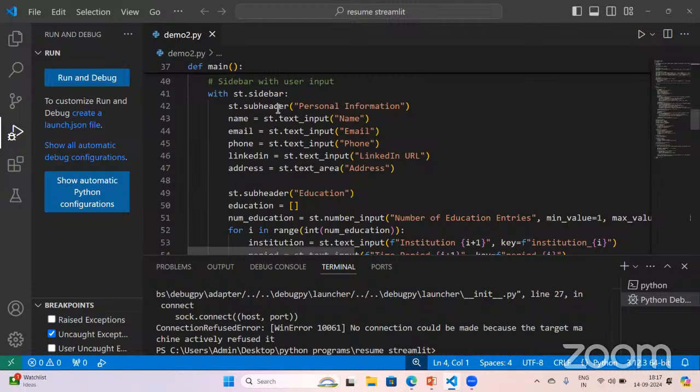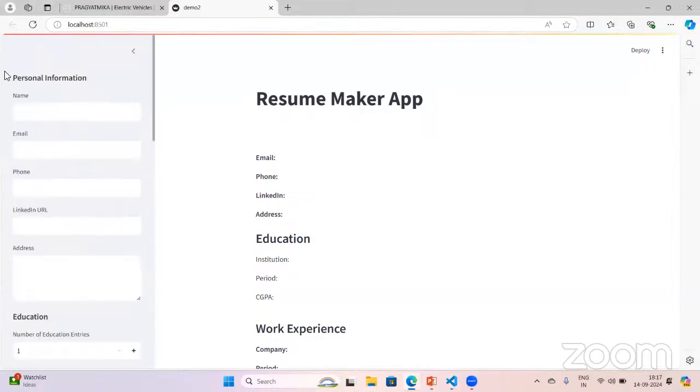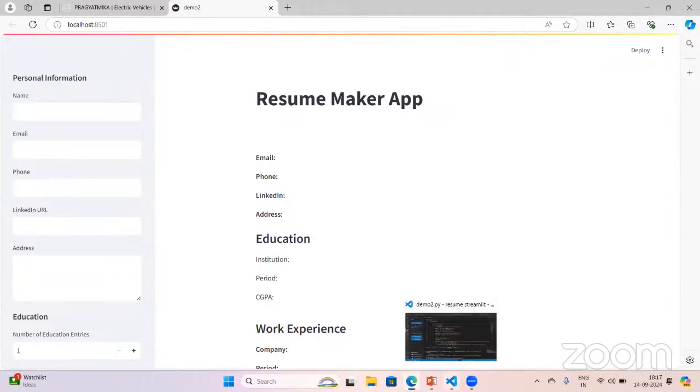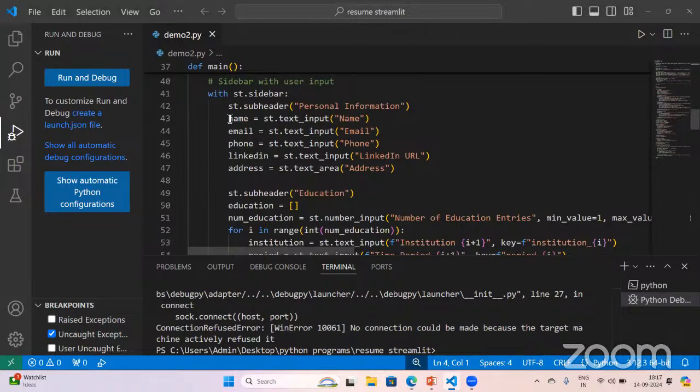So first is st.subheader. It adds a subheader labeled personal information. So this is the subheader for this sidebar. And it is asking to input in the text format.